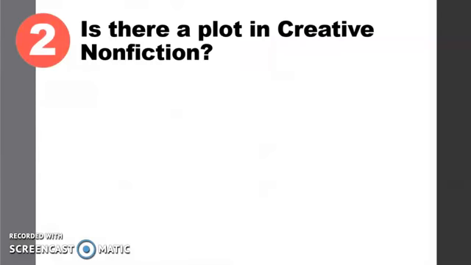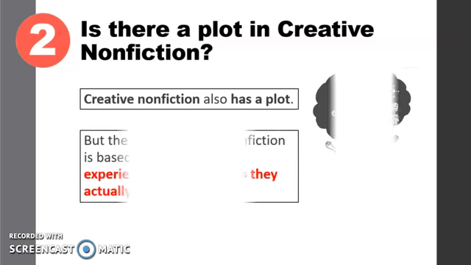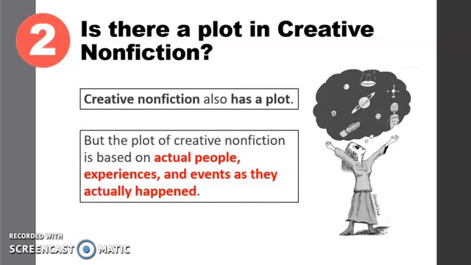But the question is, is there a plot in creative nonfiction? Because as we all know, creative nonfiction is based in real-life experiences. Well, yes, just like fiction, creative nonfiction also has plot. One major difference is that the plot of creative nonfiction is based on actual people, experiences, and events as they actually happened, while in fiction, the characters are a product of the fictionist's creative mind.